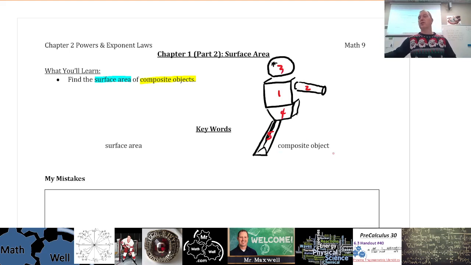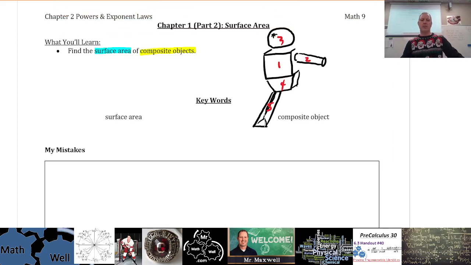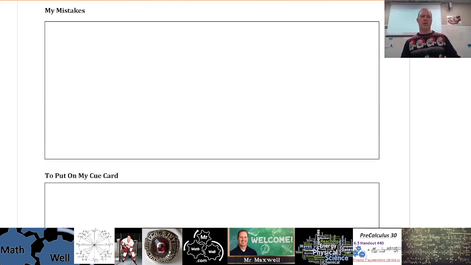And finding the surface area of a composite object gets a little more complicated because, again, we stick things on top or on the side of other things. And when we stick them on, we cover up some of the surface area of both of those objects. Okay, but we'll get to that. That's going to be a little bit later. So surface area and composite object are going to be our terms right here. Those are the terms that I've just introduced a little bit, the meanings of those, and we'll talk about those a little bit as we go on.